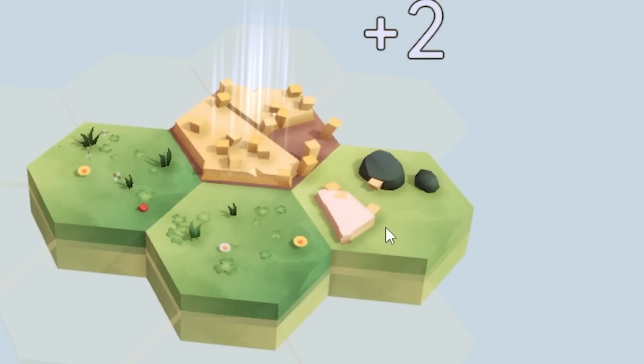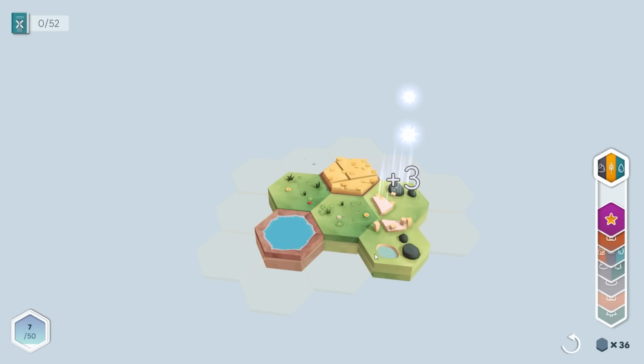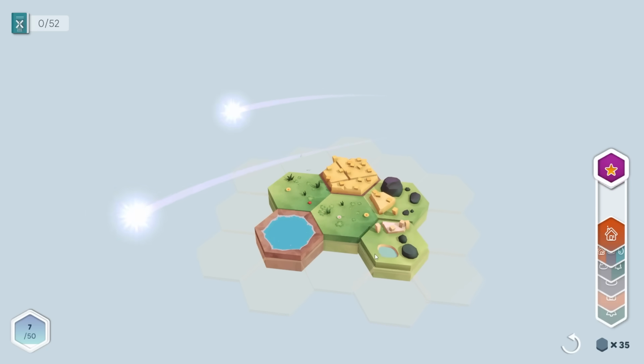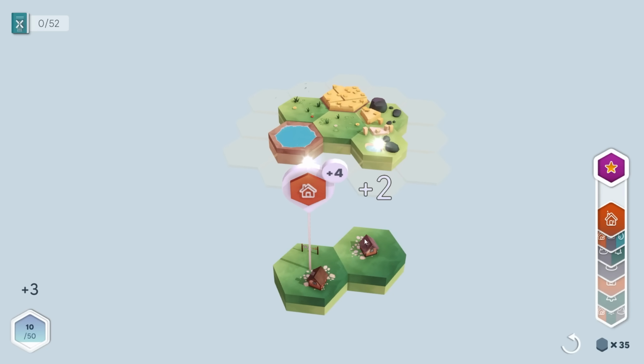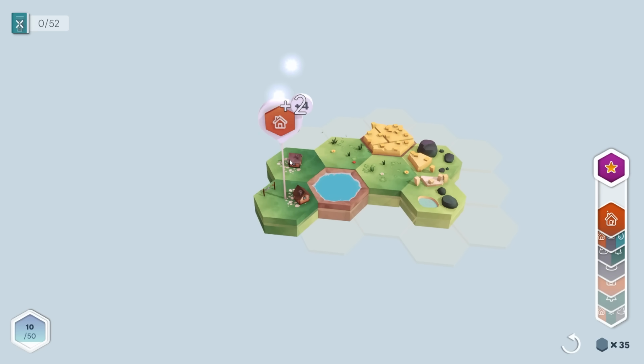Ooh, look, this one has a rock on it. So I have a field next to a rock, and now I have a pond starting. Oh, interesting. So we have a pond, a field, and rocks together, and now we have our first quest tile, which wants us to place four city buildings next to that house. So I need to have area to build them.